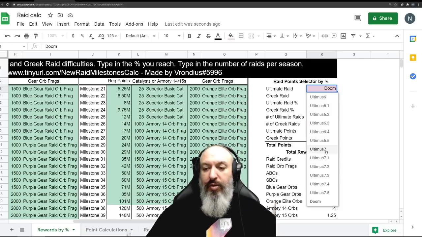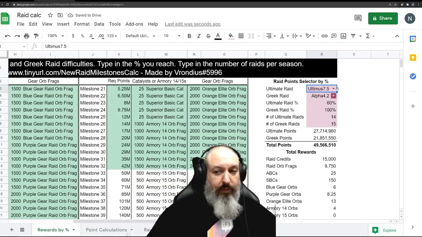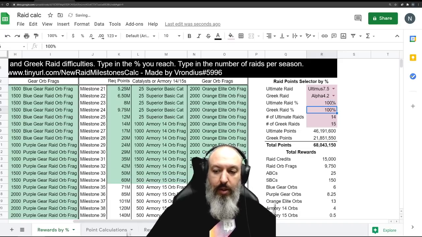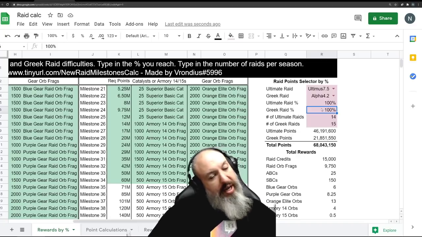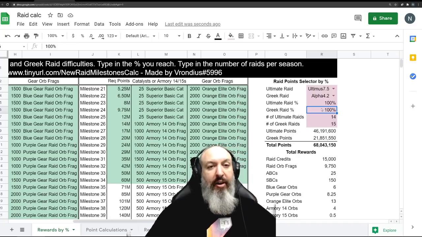The idea is that a U7.5, okay, and the Alpha 4.2 at 100%, really, this is where a lot of alliances probably were autoing or getting to or gradually moving towards. You can see the value that Doom will have.